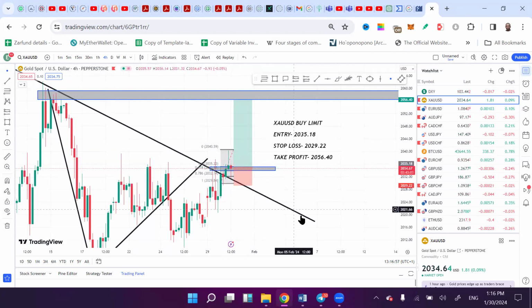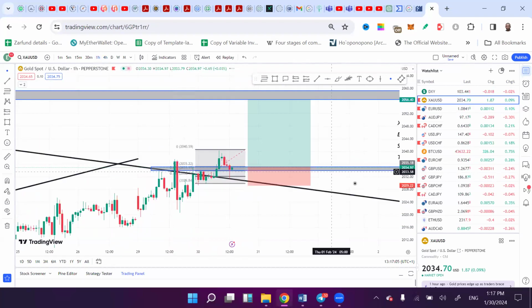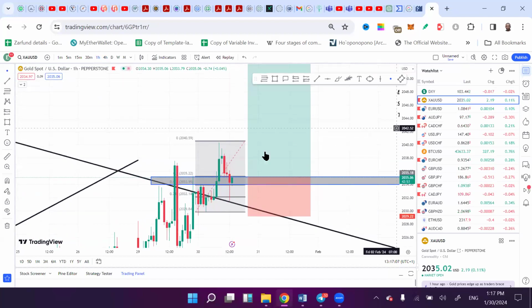Since this trend line has been broken, price is going to definitely come and retest that trend line, which is what it has done now. It has done it. Look at it here. Let's go to a lower time frame. So literally, price has come to this point to hit this buy. It retested the trend line, and currently I can see a buy happening.